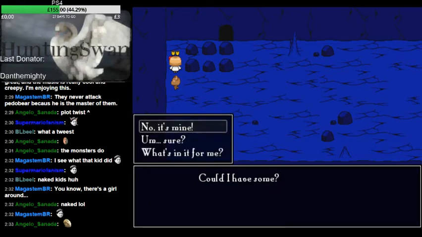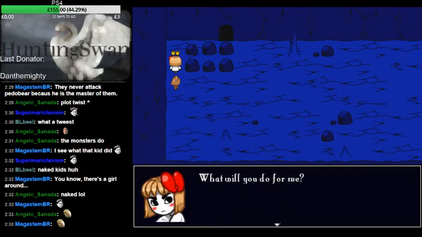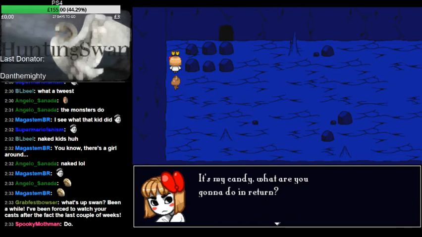Alright, so am I gonna give this invisible, welly wearing child some of my candies or whatever? Probably. What's in it for me, bitch? And what will you do for me? What? It's my candy. What are you gonna do in return? Tit for tat. Show me your tit, and I'll show you my tat.